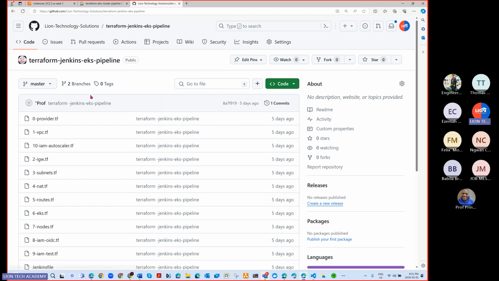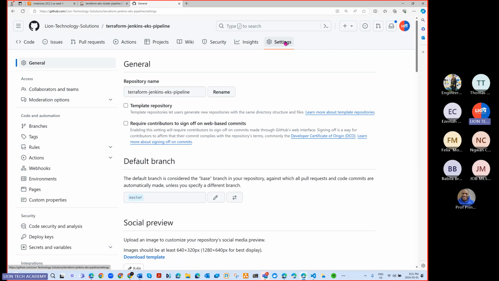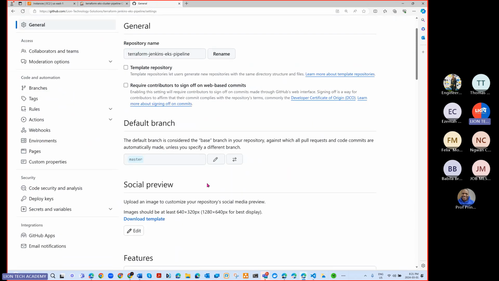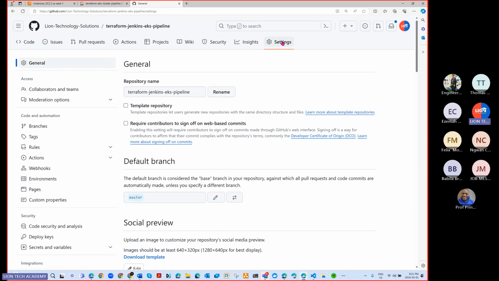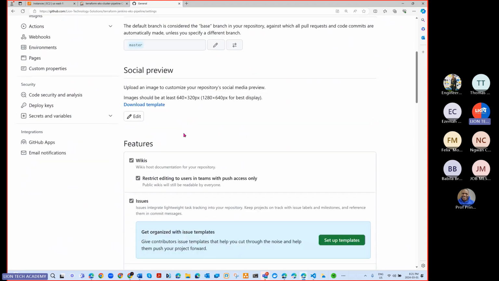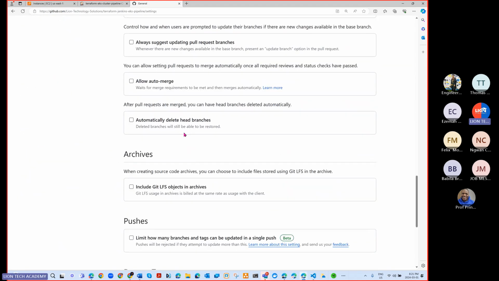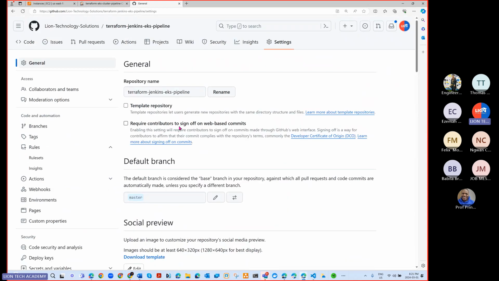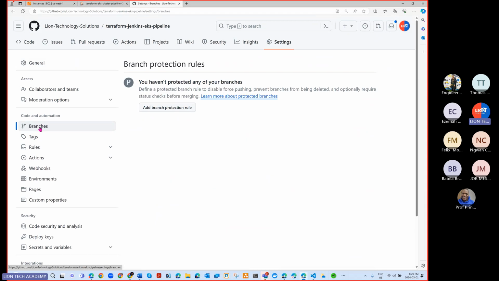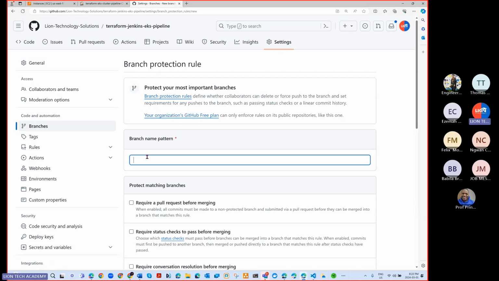Okay. Oh, by the way, let me show you something, okay? How do you protect your repository against push to master? You go to the repository settings, and then what? We go to rules here. Okay, and we can set rules. Hold on 1 second. Is it branches? Oh yeah. See that?